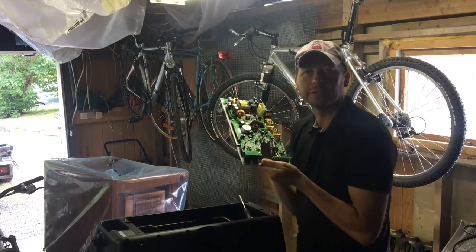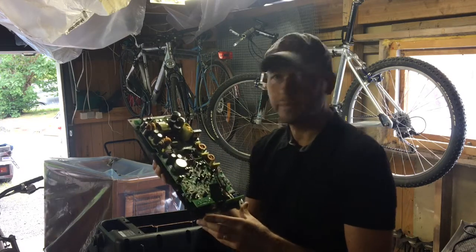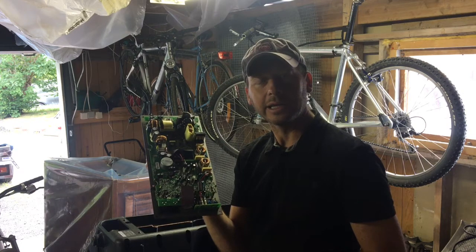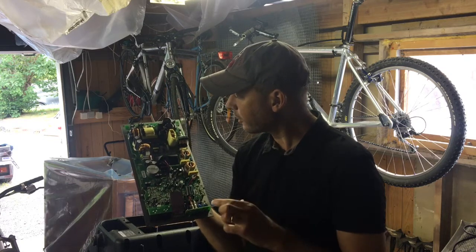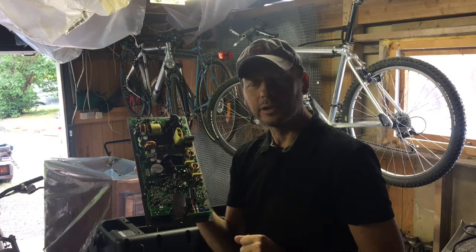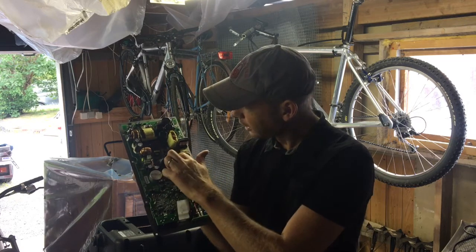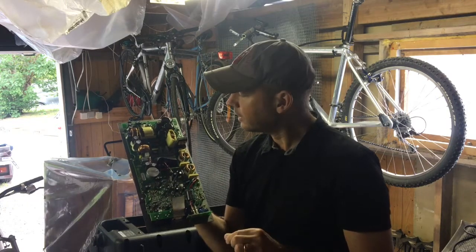Just to give you an idea of what problems this board had: after measuring and looking around, when we placed 18 volts as John B mentions in his YouTube video, we saw a complete short, and the switching component got very hot. This component here — the one that tells the main power transistor underneath how much power to deliver — was totally smashed and burned, so I replaced it.